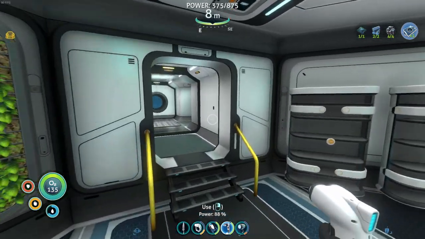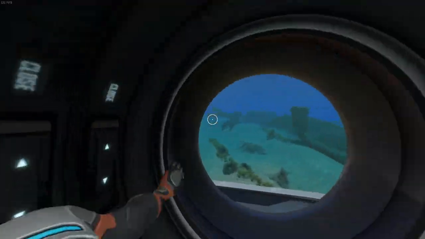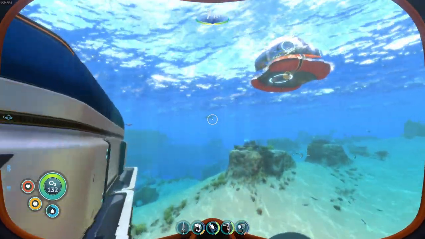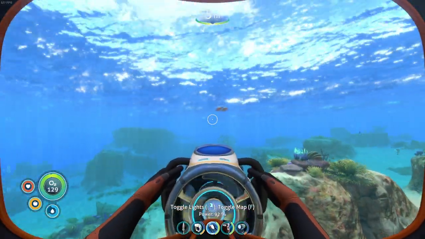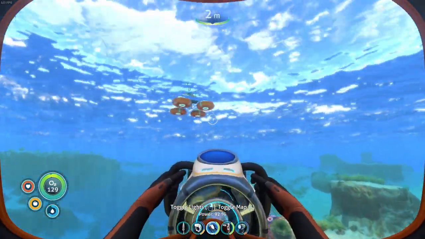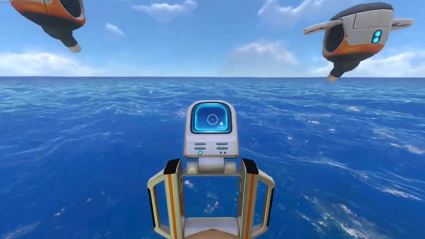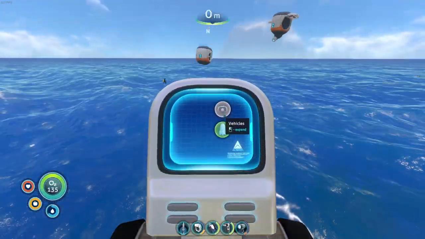Mobile vehicle bay. Of course, of course, of course. That kind of makes sense. And can I just unpin all that? Where is mobile vehicle bay? There we go. Boom, boom, boom, boom. Climb. Okay. Mobile vehicle bay. Let's see. Haven't been in here for a while.